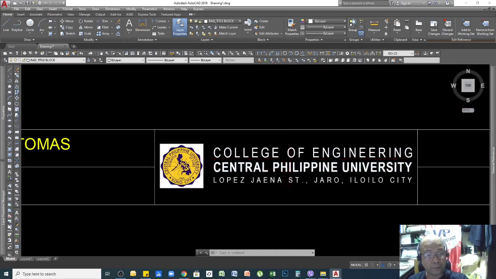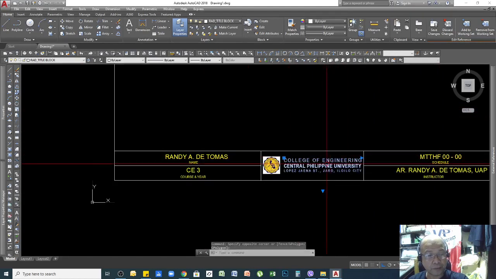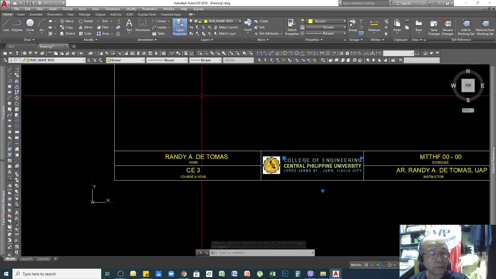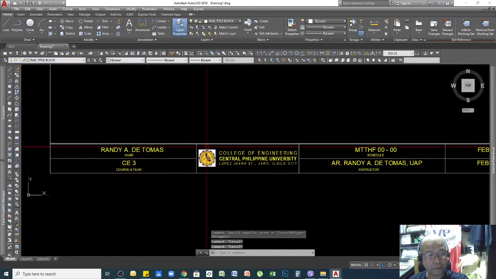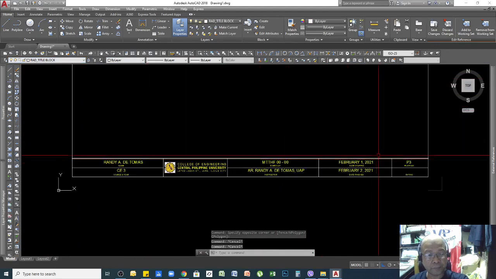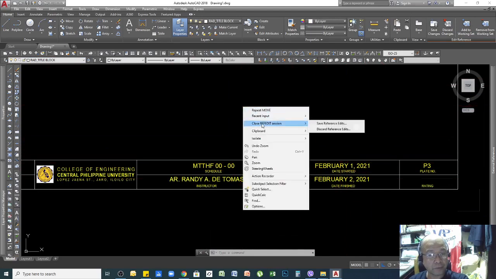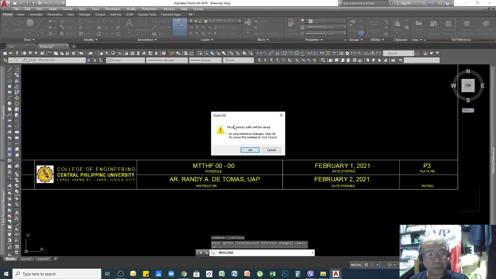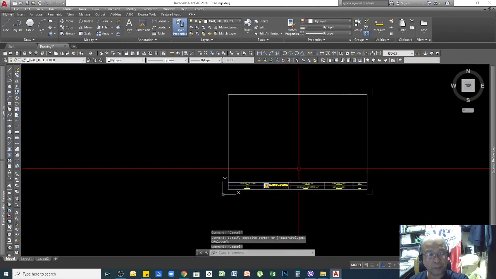So now you see that the color is different. It is yellow. So all you need to do is click this one and then go to your layer and make this as your tag, and it will all be the same. All the letterings are the same. So once you've done that, you just right click with your mouse, close ref edit or reference edit, and then save reference edits, and then click OK. Then you'll go back to the normal one, I mean the block.